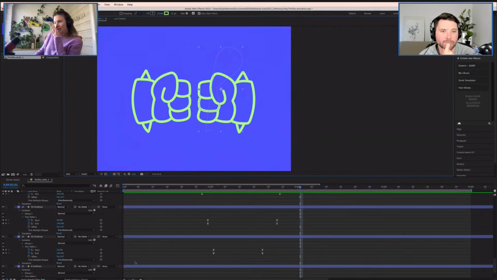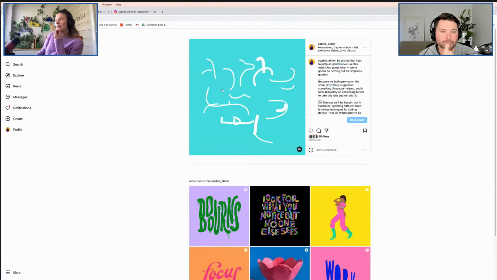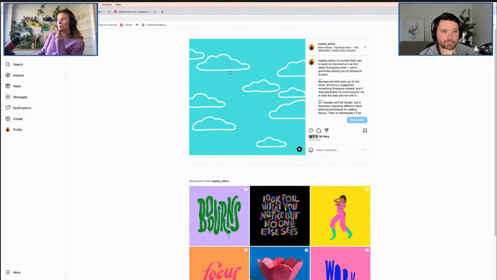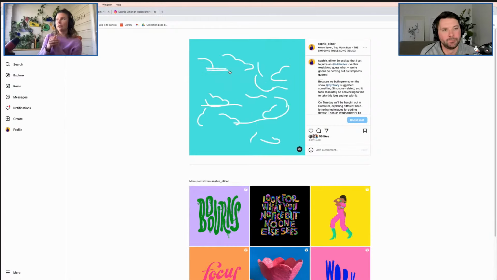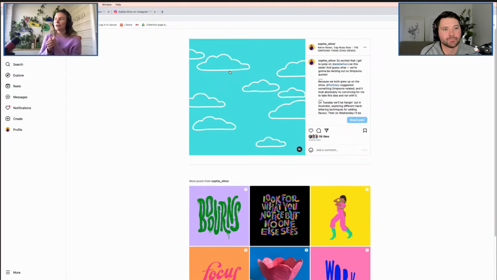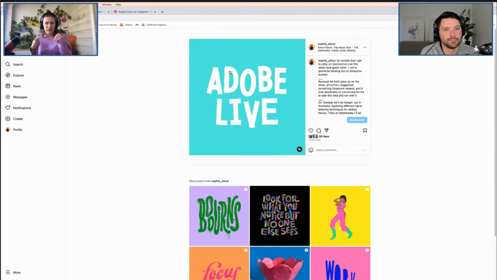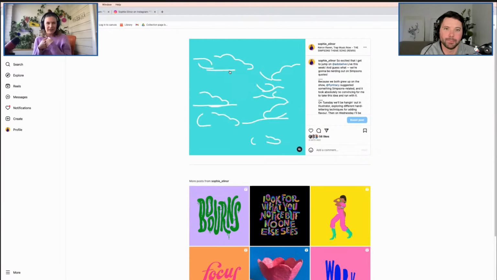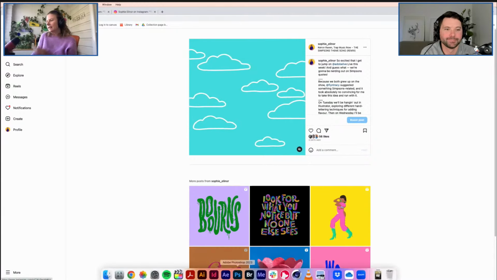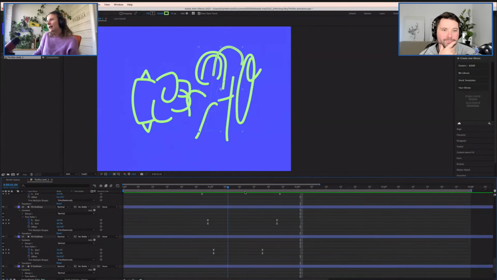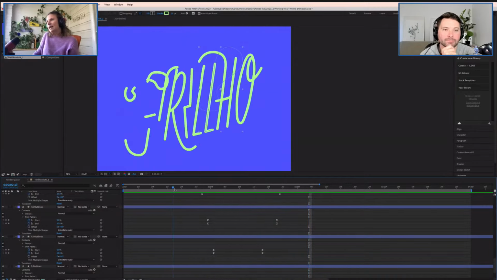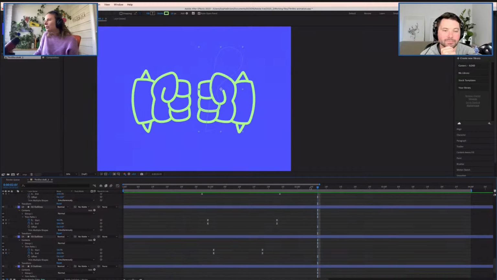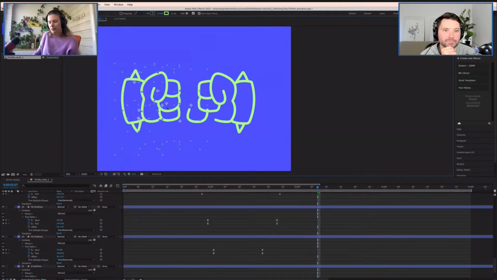And then, if we jump back to our starting reference, there's just a really slight movement on those clouds happening at the start before they unravel and reform. I think it'd be kind of cool if the fists do a little bump, like they move, potentially. I think that will just bring a bit of extra dimension to this as we go. I'm not totally sure. Oh, we might be able to do it pretty easy. No, we don't want that piece.